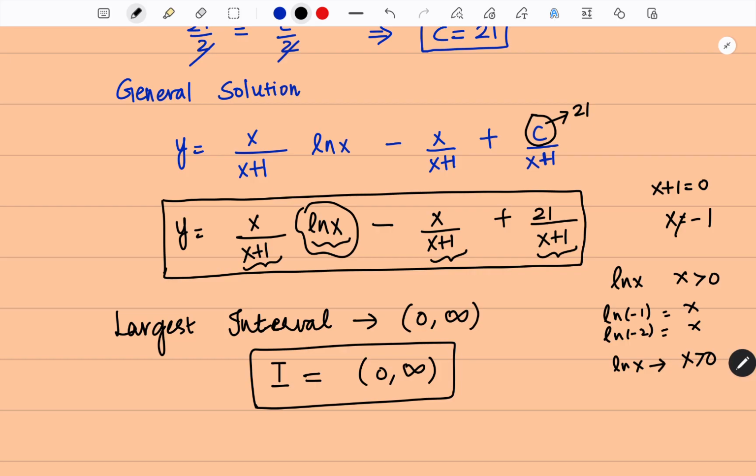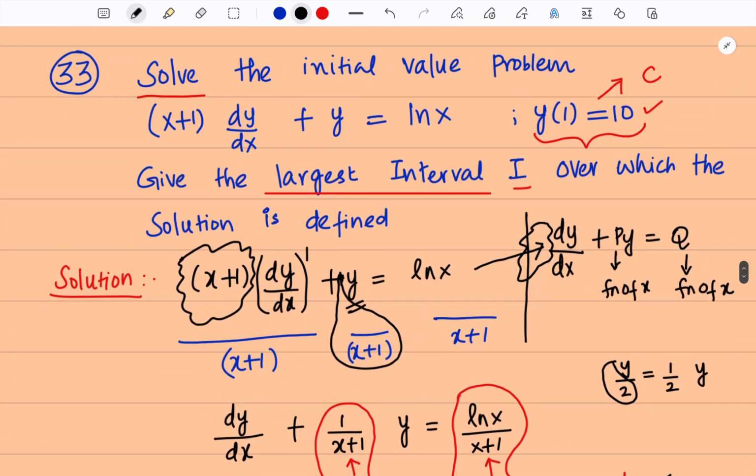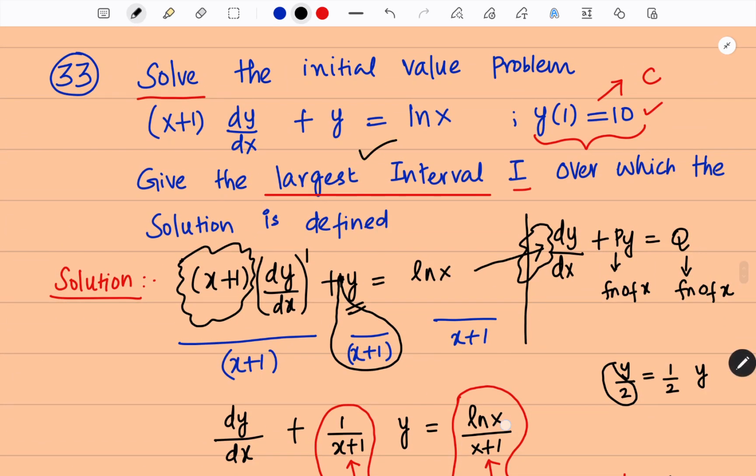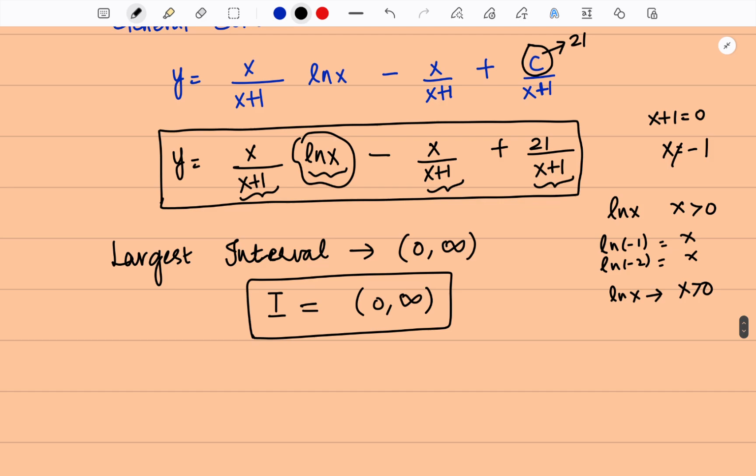That's all for your question. But in the last question, they discussed the transient term. In this question, there is no transient term; you read the question carefully, they are just asking for the largest interval only. So for example, let's see what the transient term would be in this question. Your transient term is what happens when x goes to infinity or x goes to minus infinity. If the particular term becomes 0, then automatically that will be a transient term.